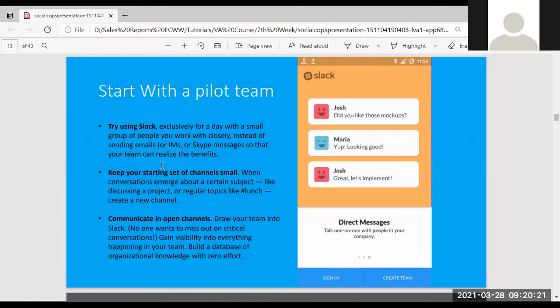Like if you want to start your work at 9 o'clock or 8 o'clock, you can send a message into the Slack board, so every employee can see the message: what my boss wants, what projects I have to work on, what projects we launched new, or if we are finalizing any project with our clients.